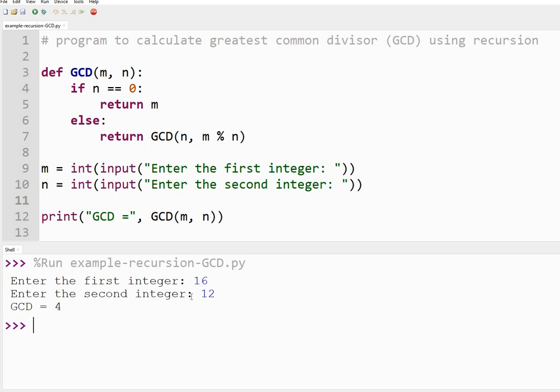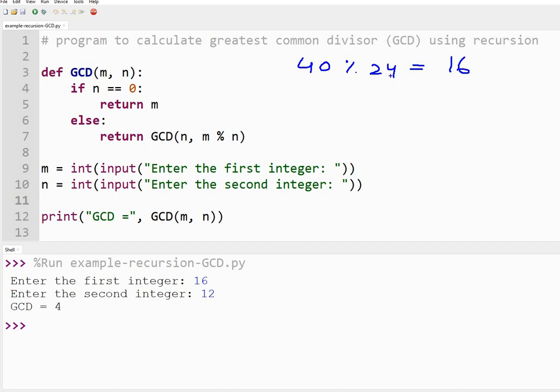Let's quickly look at another example which has 3 steps. I'm just going to do the exchange part over here. You can think about the function call again using the same steps I did. So let's calculate the greatest common divisor of 40 and 24. So it has 3 steps. That gives you 16.